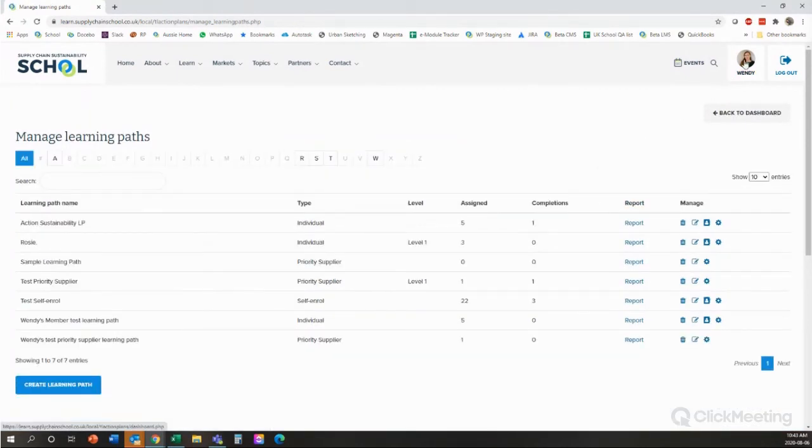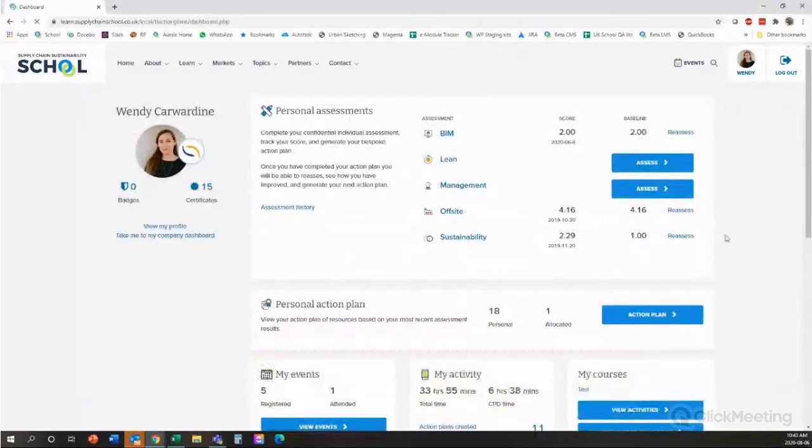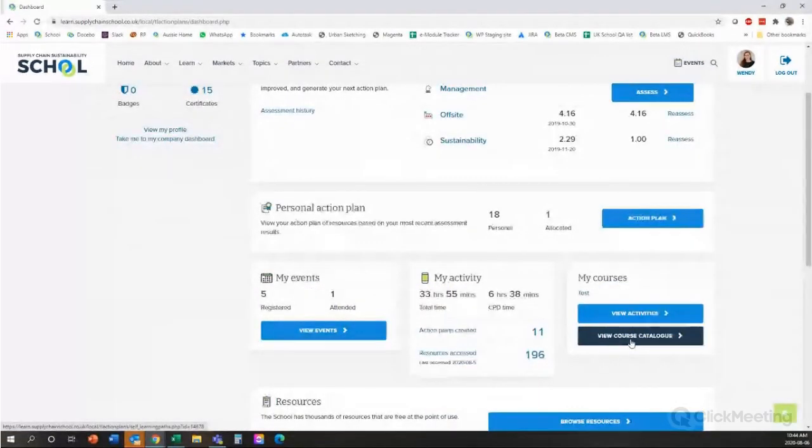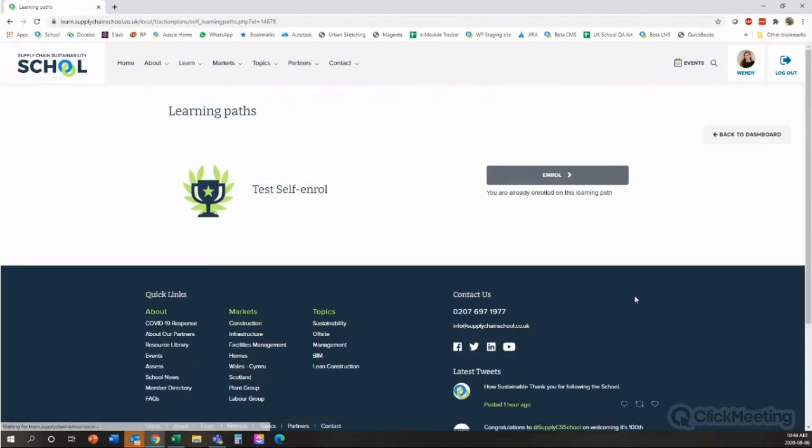As and when a user is ready to enroll themselves, all they have to do is go into the course catalog area of their personal dashboard. Clicking here will display any self-enroll learning paths that have been set up either by school admins or by their admin.